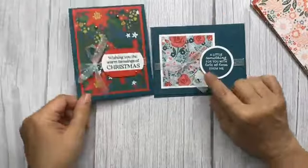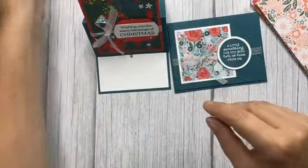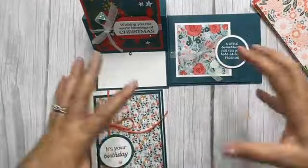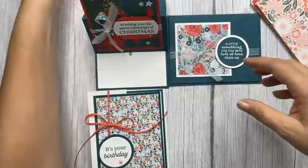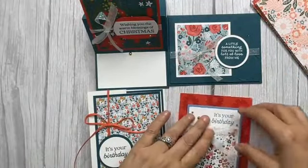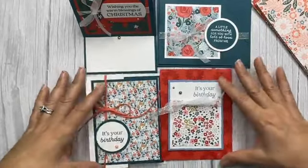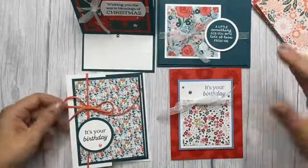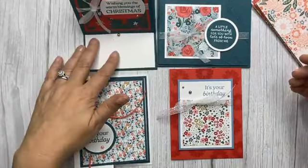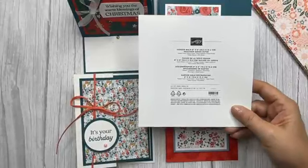But I love this. I love this card. Like, it all just comes together. When you break them down and they're all on top of each other, and you start looking at them as little individuals rather than one big conglomerate of busy flowers. So I really do like these. This paper has won me over today. It truly has. And this paper that I keep referring to is called Garden Walk.